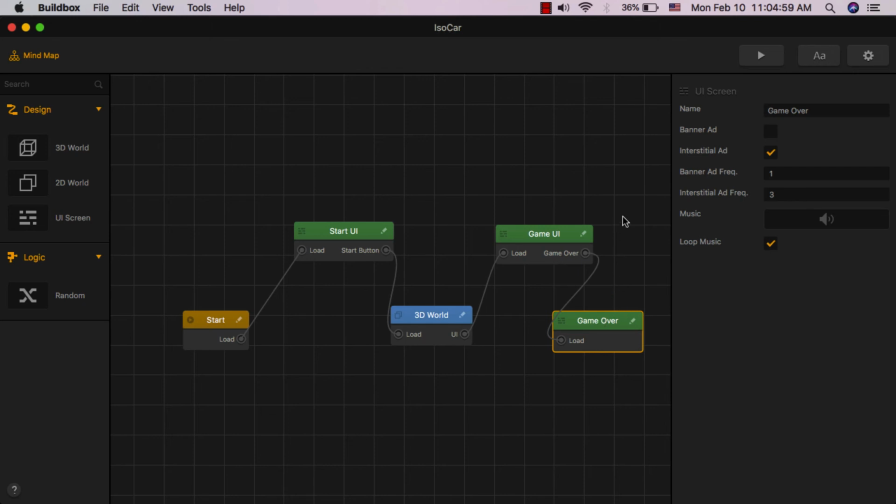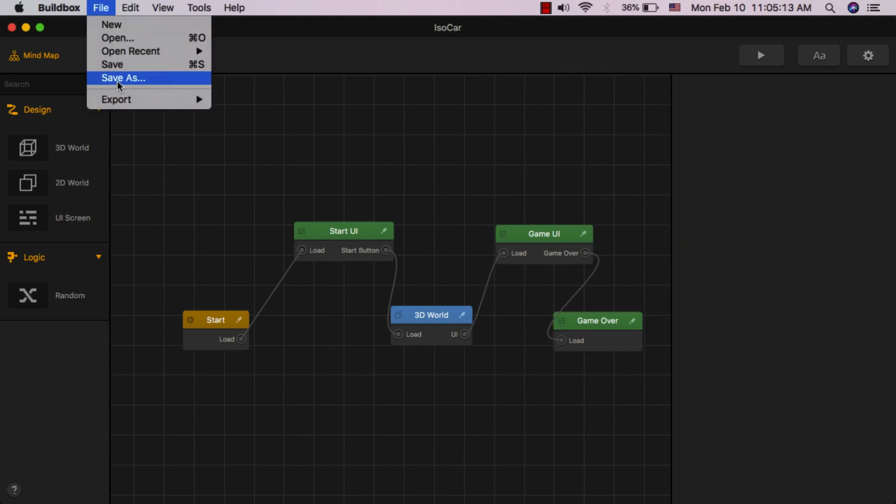Now the last step is to try the game on your real device. The ads will not appear in the simulator, so you should try it on your real device. Just go to the File option here, then choose Export. If you want to try it on your iOS device, then you will need Xcode to install the game on your device. And if you want to try it on an Android device, then you will need Android Studio to export it as an APK file to try it on your device.